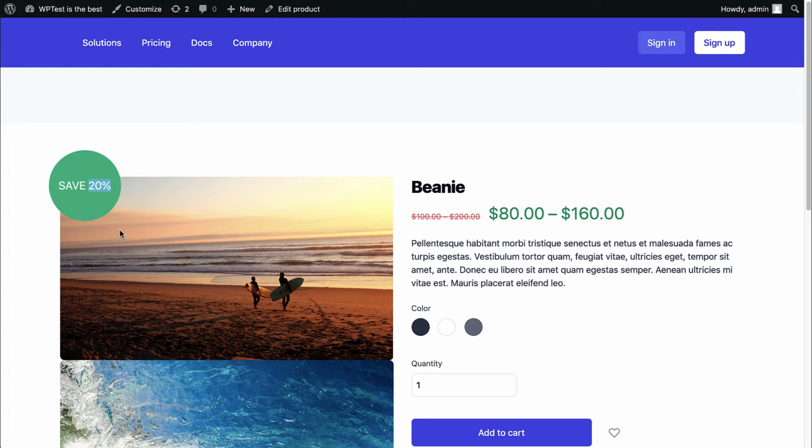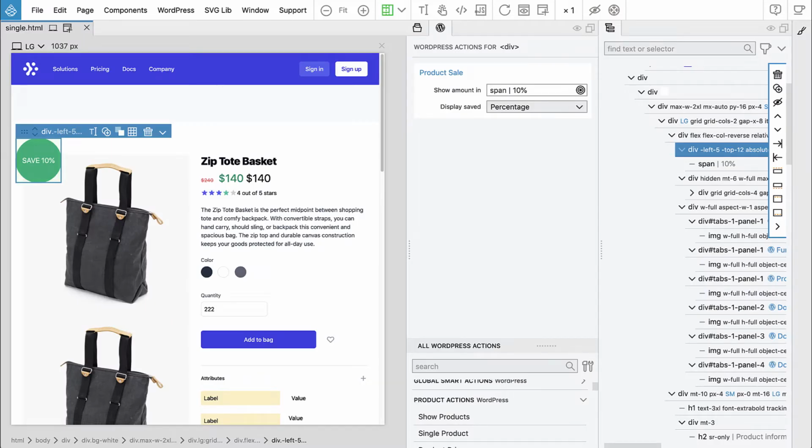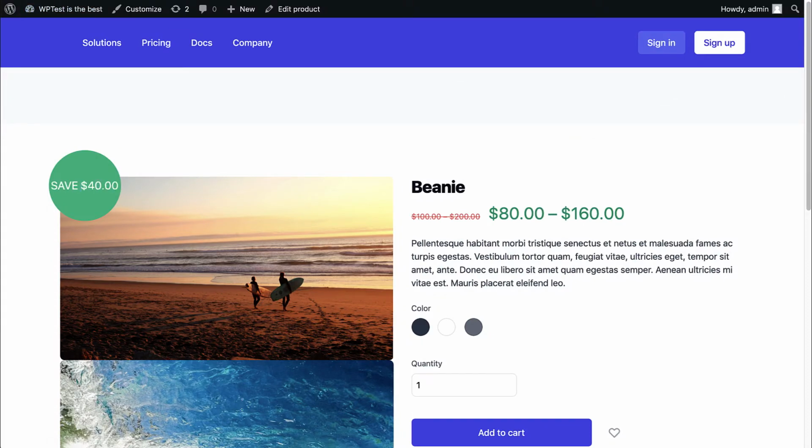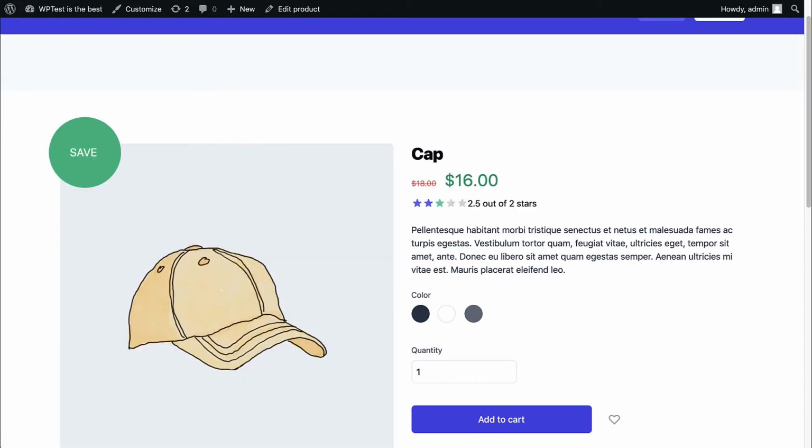Make it more interesting. Or we can say, display saved amount. Let's go here. Say 40. Or if we take a look at the simple product, save 18 to 16.